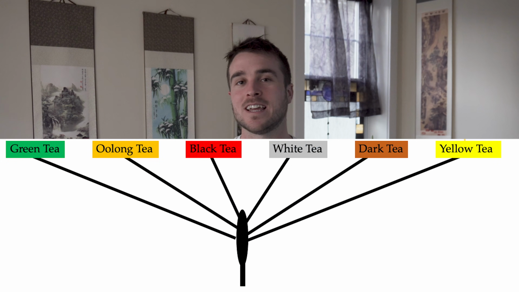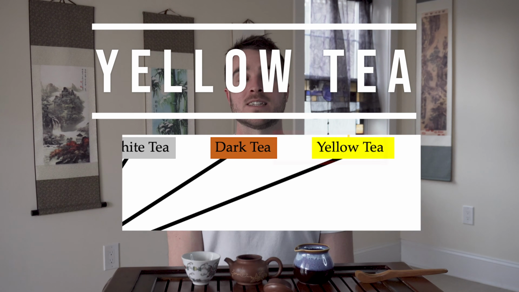And then those other ones are really hard to find, but I don't know, do your best. Let me know if you find them. Okay, last but not least, right? We're backing out of dark tea territory and we're scooting over to the last tea type on the branch of Camellia sinensis type teas, our true teas, which is yellow tea.